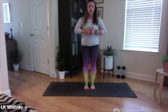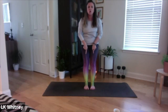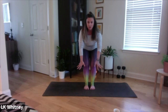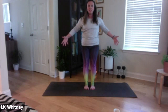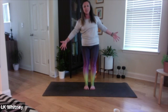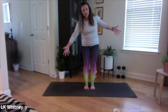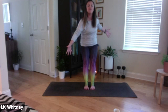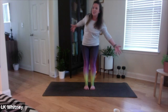So take a big breath in, feel the breath fill up your body. Now as you breathe out, I want you to feel like there are roots coming out from the soles of your feet, planting you into the mat. Like a tree, all of the roots, down, down, down. So you are rooted. Now, bring your arms out, and pretend like there's a little bit of wind. Yeah. So wind's gonna come, struggle's gonna come, trouble's gonna come, but we are firmly rooted here in our strong, strong mountain posture. So good.